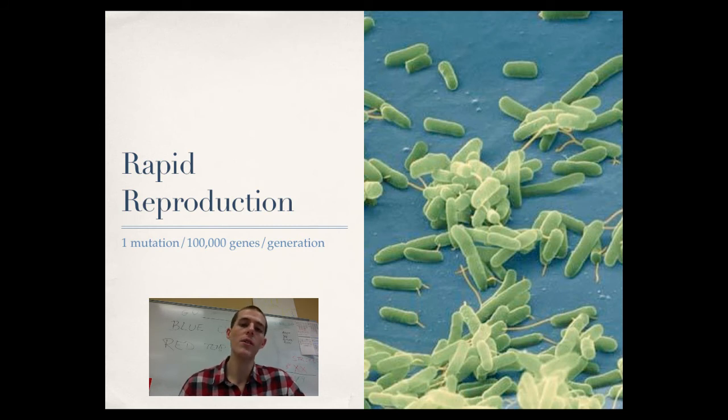Now obviously, populations that reproduce more quickly are going to show a higher rate of mutation because the thing about a human, you get a generation every 10 or 12, 15 years, something like that. Elephants, it's even longer than that. I think it's like 20 or 30 years, but bacteria, they can flip over a generation every couple hours. So if you're a quick reproducing organism like a bacteria, you're going to show a much higher level of mutation because you're going to go through generations much more quickly than an organism that does not reproduce nearly as quickly.